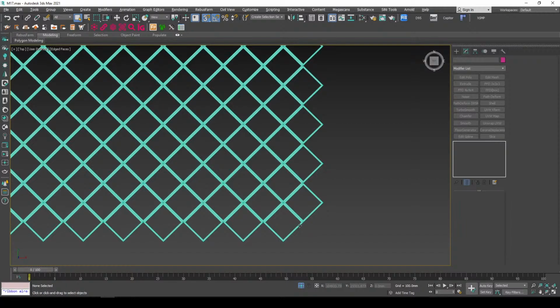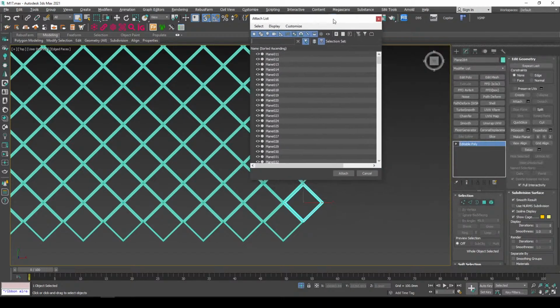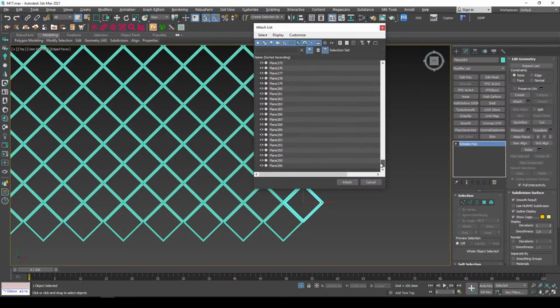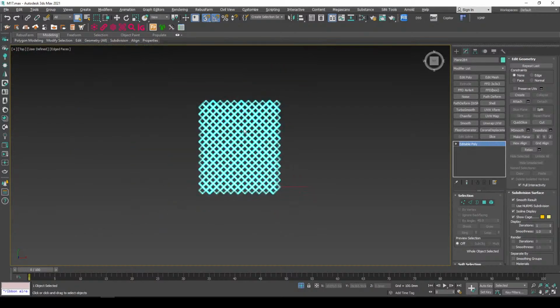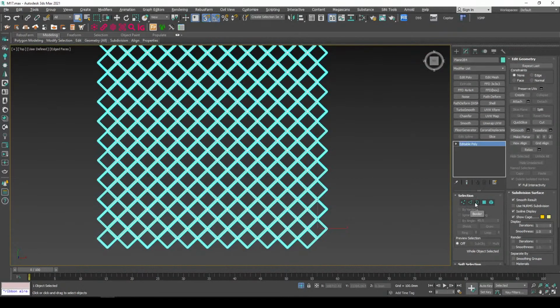This is the reason why I said that step I told you about at the first instance is very crucial. Now if I click on this, then go to attach, you see all the other planes. Select all the other objects that look similar and attach. Depending on how large this object is, if you have so many, you just have to give your PC time to do the calculation and attach everything like so. This is why I said that step is very crucial.